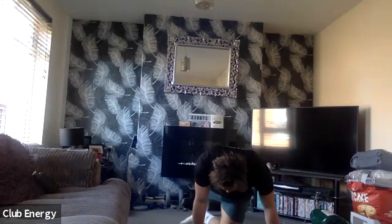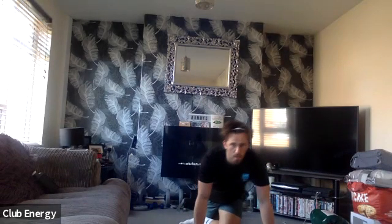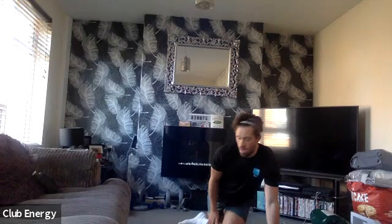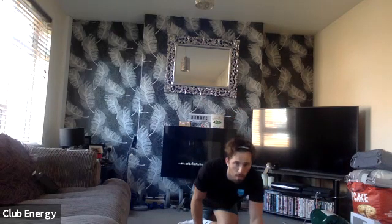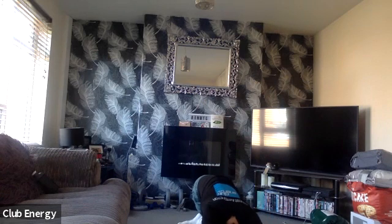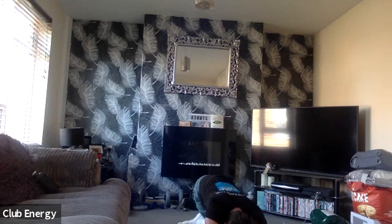Right, finish off with a pigeon pose. Bring your knees across. I'll bring my left knee across, set my calf down to my foot to the end. Going to drop down low. Really push out for a count of 5, 4, 3, 2, 1.